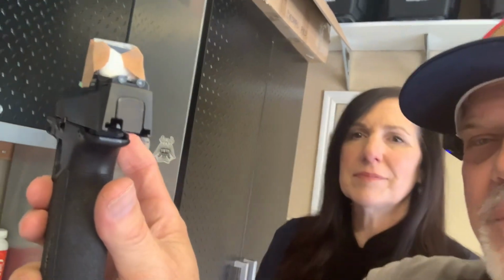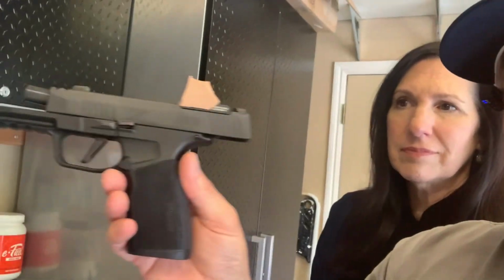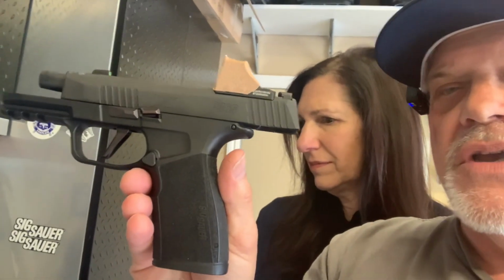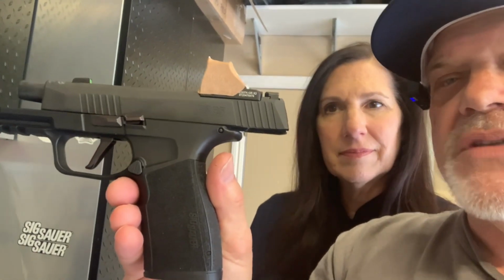What I'm doing is protecting the sights, the optic right now, because I don't want to get all that oil in the optic. You can see I've just covered it with a Band-Aid and put some cotton in the back side, since as I take this apart we'll use a cleaning solution. Okay, I'm going to turn this back toward the bench, and we'll start the process of disassembly, cleaning, and then reassembly. So stand by.